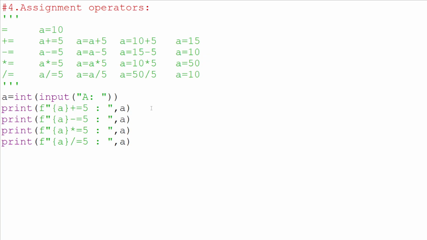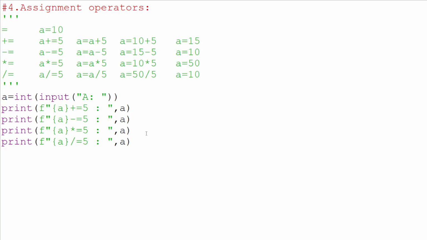See this. I'm just printing this like the scenario. It can't print like that. A plus equal to 5 means we need a value, a single value, not a whole equation. So we need to print the value of a. That is enough. Now we will get the required output. This is the reason for the error. That is a silly mistake.